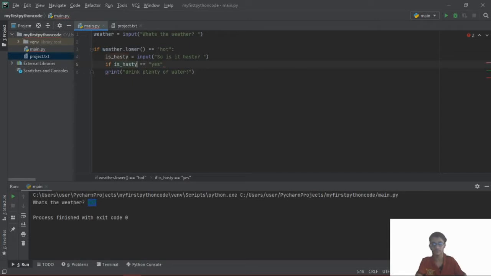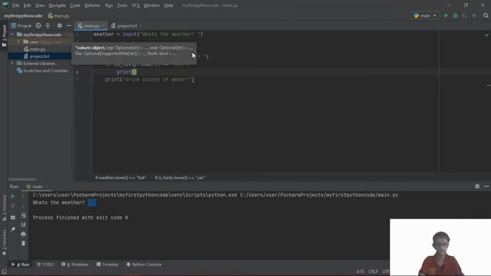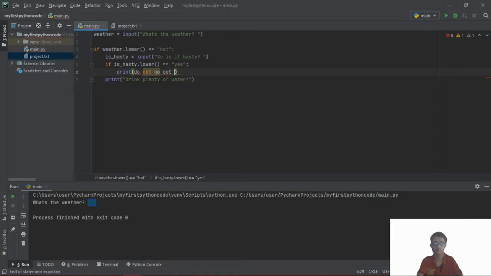Now again I'm gonna use the lower method. If it's hasty, print, what do I want to print? "Do not go out." Big mistake, I'm sorry, "Do not go out."